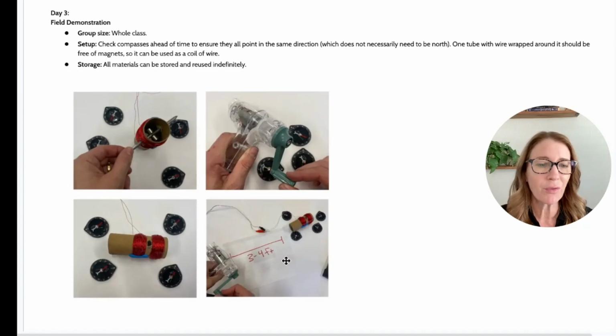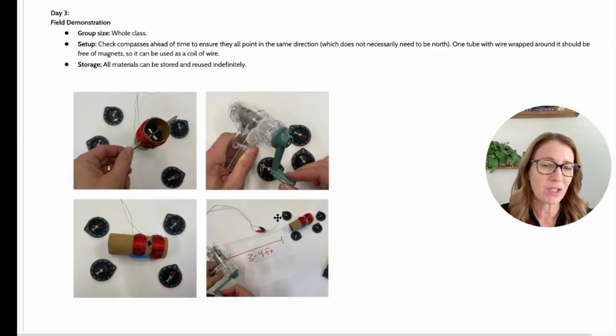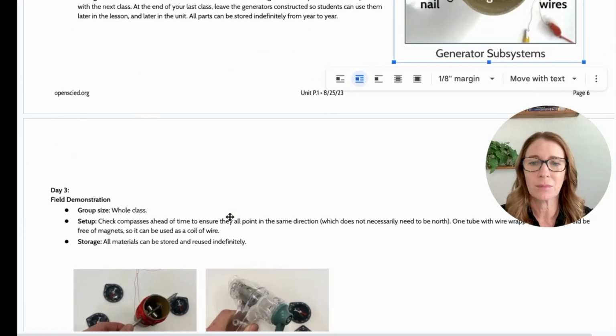So what we're trying to figure out here is that there is some energy being transferred at a distance through fields, and the fields are what are making these magnets move, and the changing magnets are creating a changing field that's then transferring energy to the wires and changing it to electrical energy. So let's take all the parts of the generator apart and see what is actually happening in these parts to lead to that building understandings discussion.